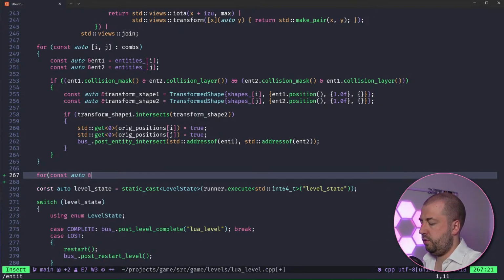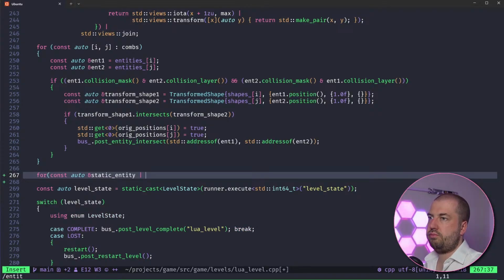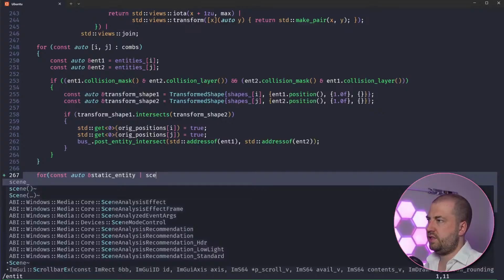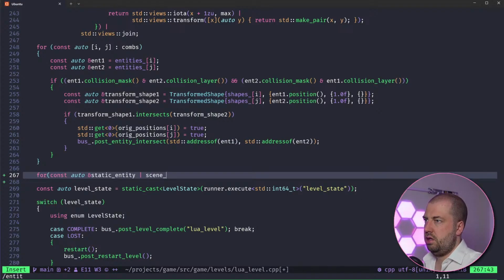For const auto static entity, in, do I have a scene? I think I do have a scene. Dot entities, okay.